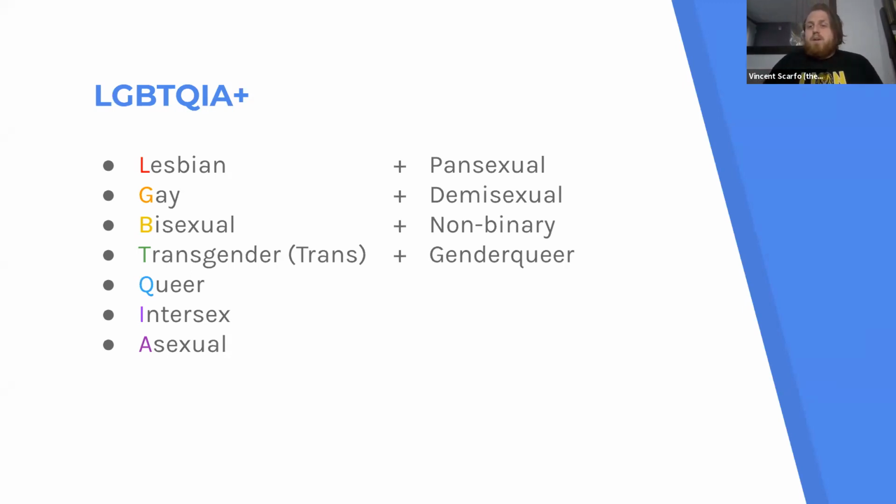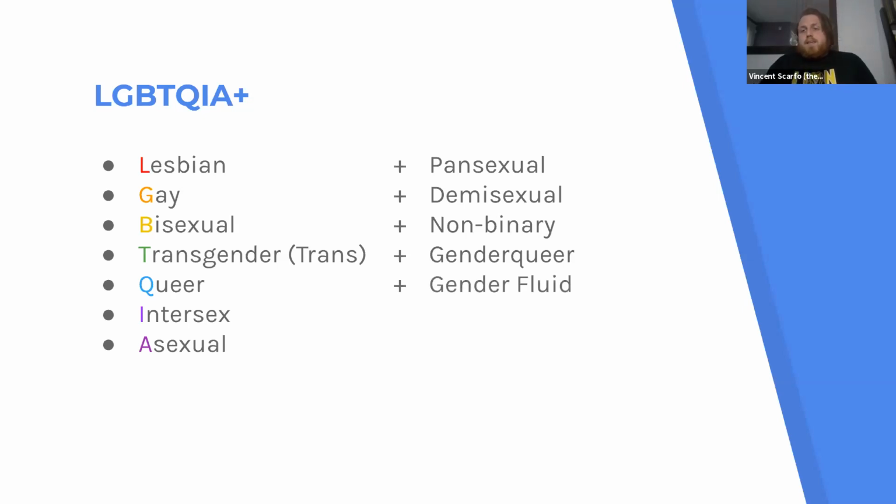So if you aren't really sure how to identify yourself, or you really aren't sure how to describe your gender, genderqueer is a good example of that. A good phrase that people use for that, instead of saying it's hard to describe, is to just say, oh, I'm genderqueer. It's a very broad term, but it also provides the freedom to identify under a label that people somewhat understand.